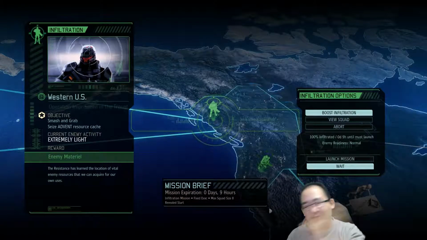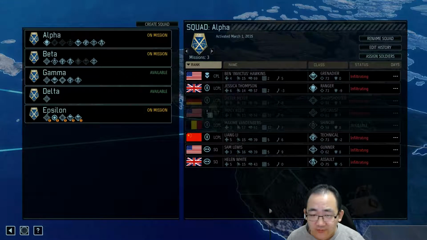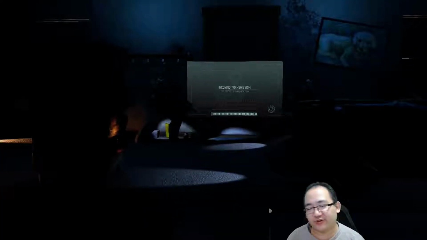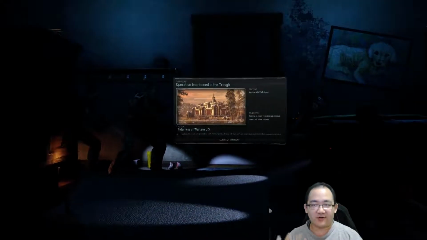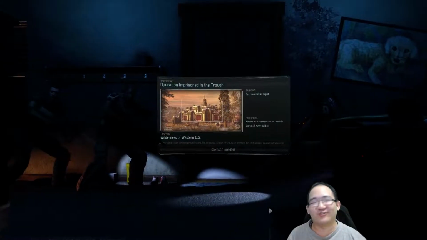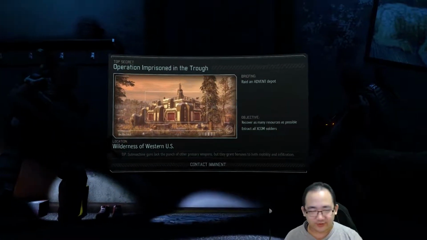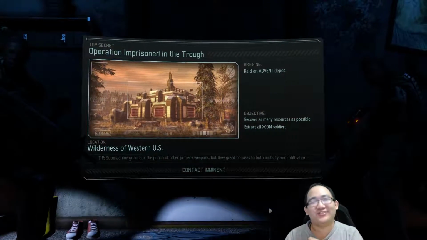This will be Operation Imprison in the Trough, a smash and grab mission with five people, hopefully all with relatively high movement, which is kind of necessary when you just want to drop in, grab stuff, and come out. We'll get a bunch of supplies, which are always very useful in the early game to get the ball rolling, as well as some corpses and add-ons. And not to forget levels as well, because the stronger our soldiers get, the easier XCOM starts to get.